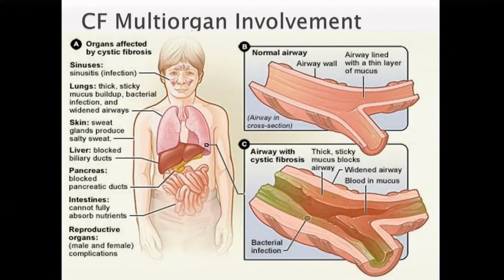And here's a photo that just shows the multi-organ involvement that a patient with cystic fibrosis has. We typically think of it as a respiratory condition, and certainly the lungs are one of the organs that are involved. And since our lungs are so crucial to our daily lives, that's what we associate it with. But we also need to realize that this mucus is throughout the body. So it is in the sinuses. It disrupts the sweat glands because of the chloride ion transport system being disrupted.